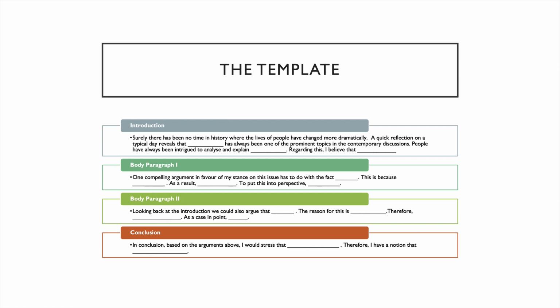I'm completely against that approach, especially for people who are looking for 65 and 79, because in that case you need to learn how to modify the template according to the question as well. So that approach of just memorizing everything and changing a few words does not work if you are looking for more than 65 or more than 79 in your test. Now spend some time with this template first. Make sure that you can remember the whole template, and then we can go to the second step.